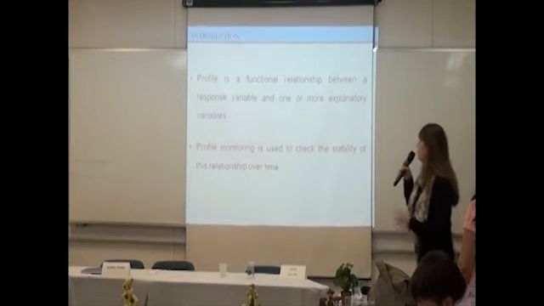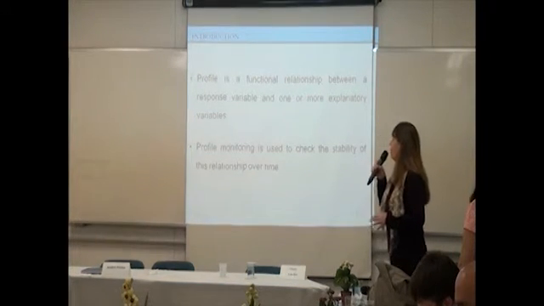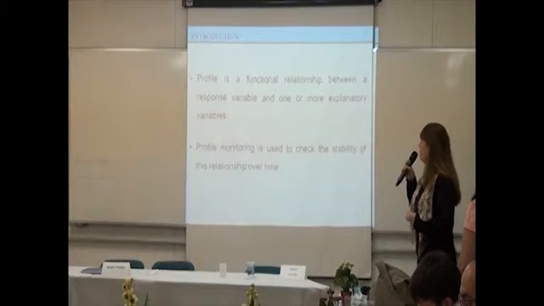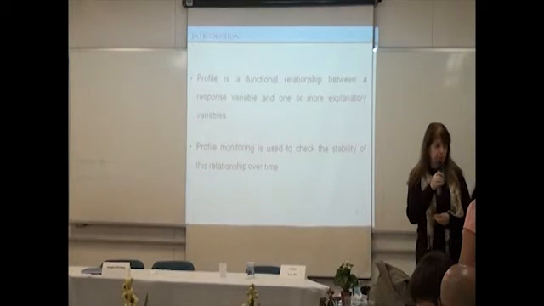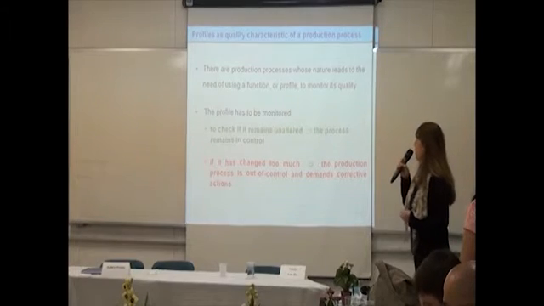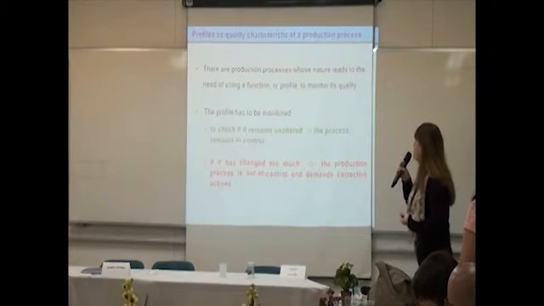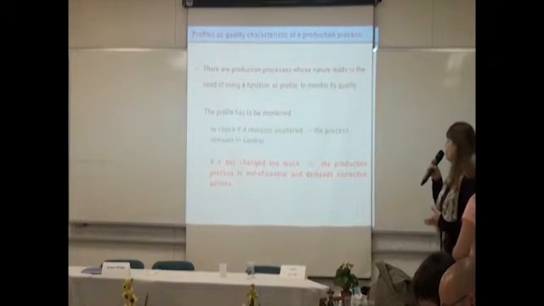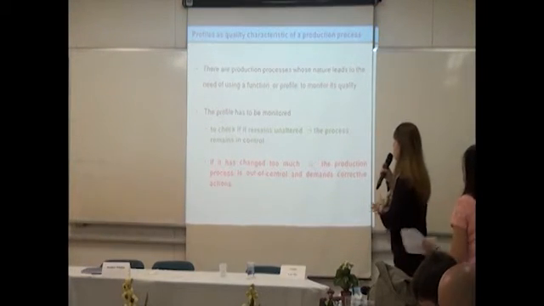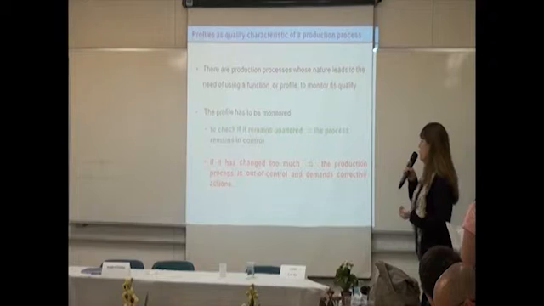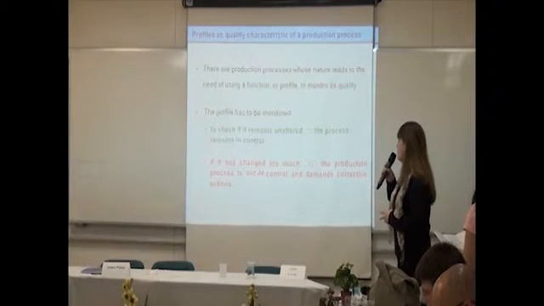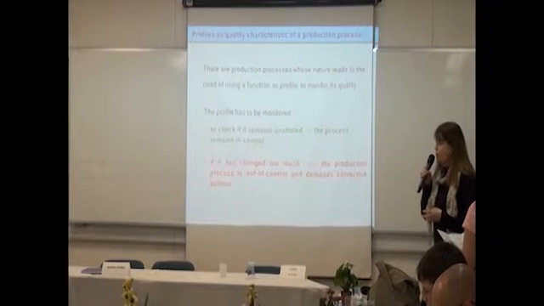So, let me say what a profile is. A profile is a functional relationship between a response variable and one or more explanatory variables. Profile monitoring is used to check the stability of this relationship over time. There are production processes whose nature leads to the need of using a function profile to monitor its quality. The profile has to be monitored to check if it remains unaltered, that is, the process remains in control. If it has changed too much, the production process is out of control. It demands corrective actions.